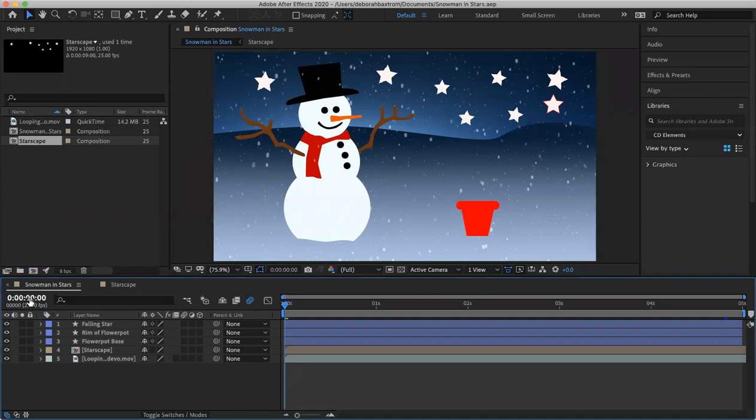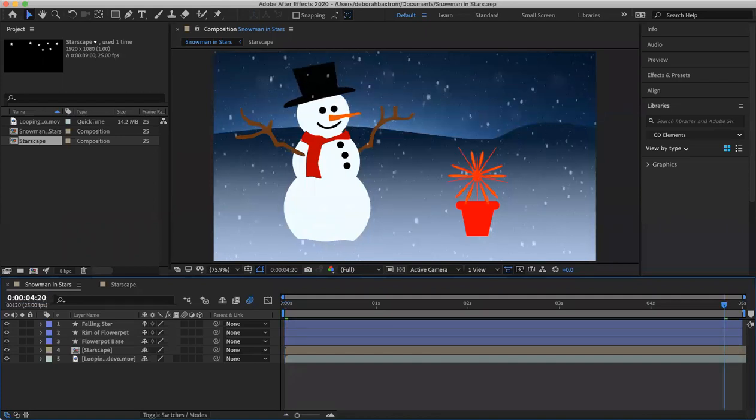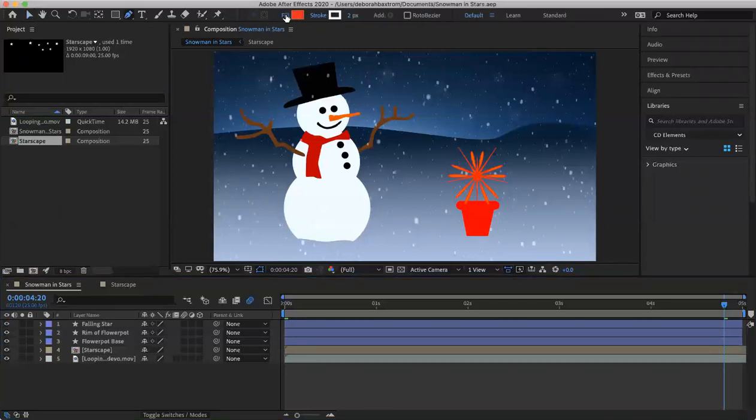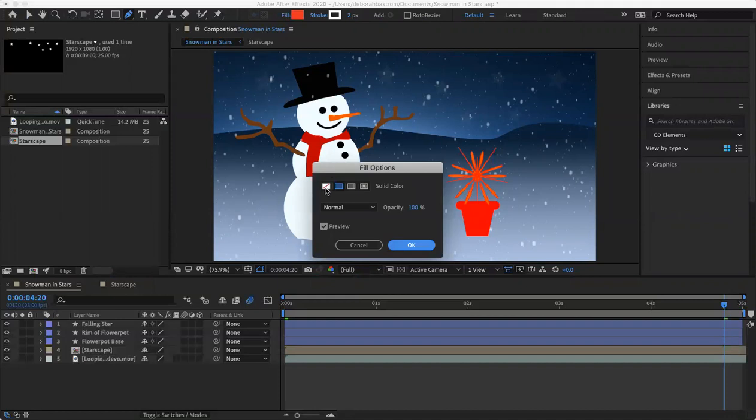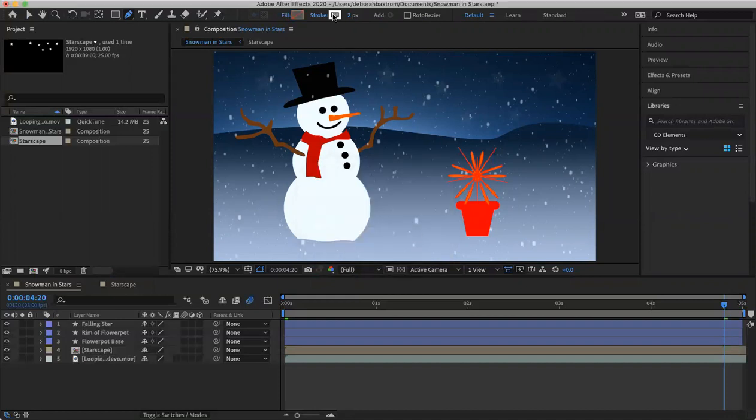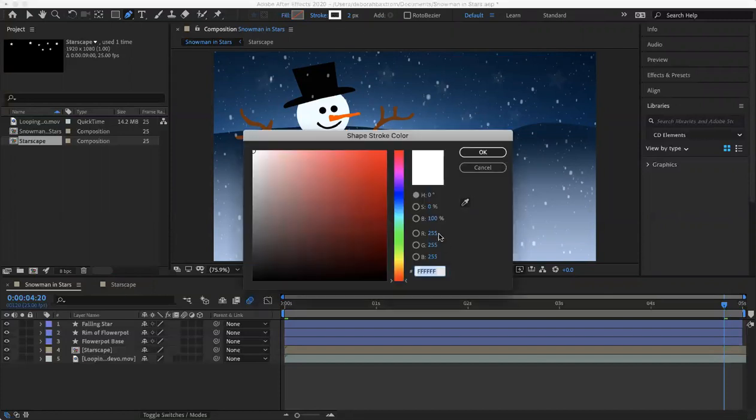We'll start by going to 420 in the timeline. And this is where our flower has completed drawing. We're going to click on the word fill in the timeline after we click on the pen tool. So let's click on the word fill and select none for fill. Then we'll click on the stroke box and we're going to make our stem green.